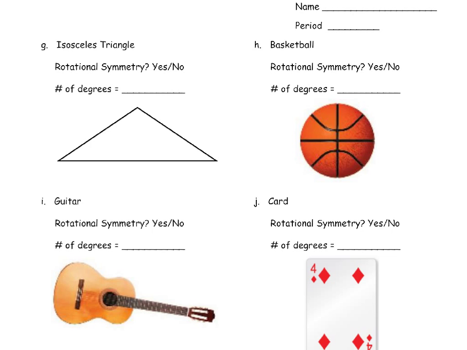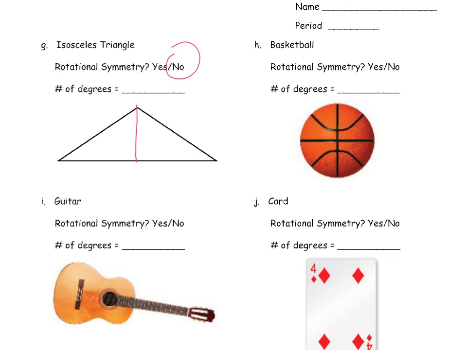Here we have an isosceles triangle, and like the other triangle, I don't see any way. It has a line of symmetry, but that's not a rotational line. So this is also a no.